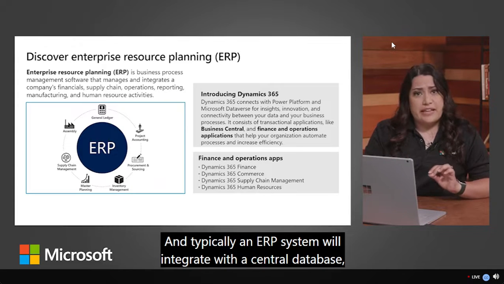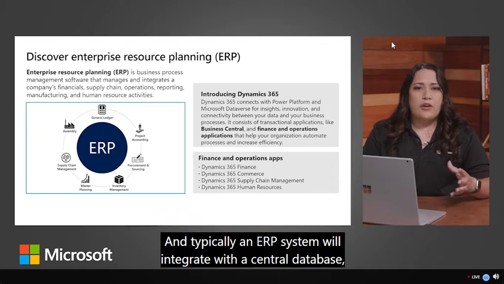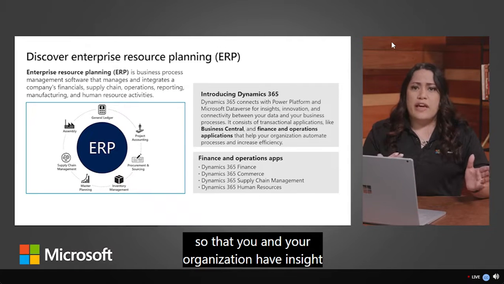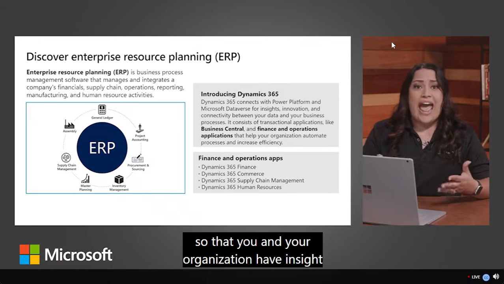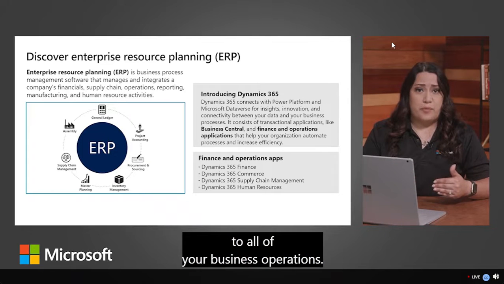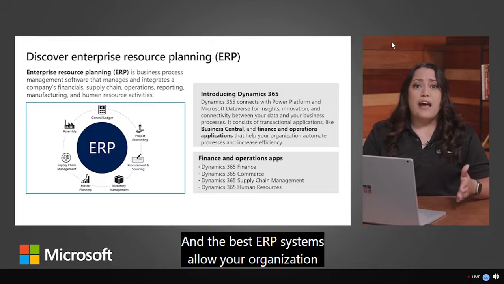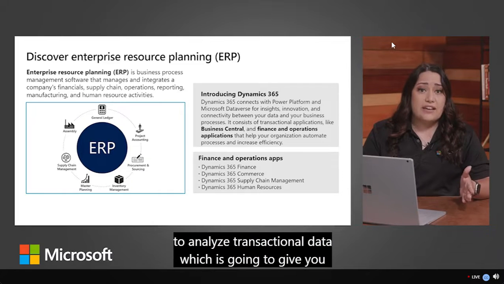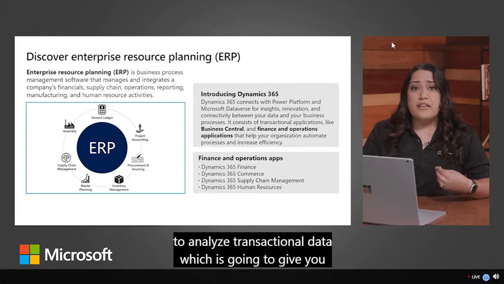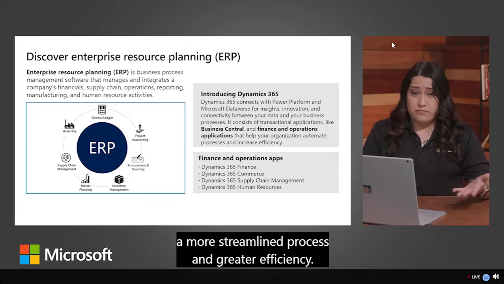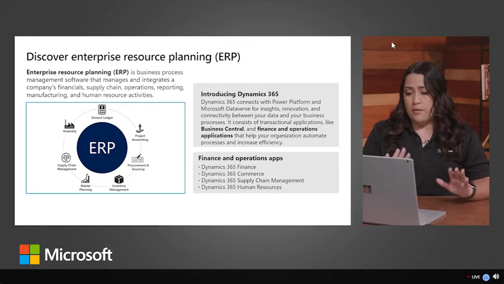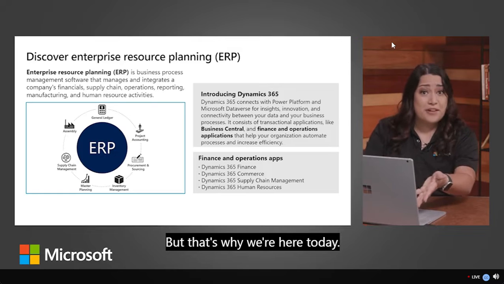And typically, an ERP system will integrate with a central database so that you and your organization have insight to all of your business operations. And the best ERP systems allow your organization to analyze transactional data, which is going to give you a more streamlined process and greater efficiency. But that's why we're here today.